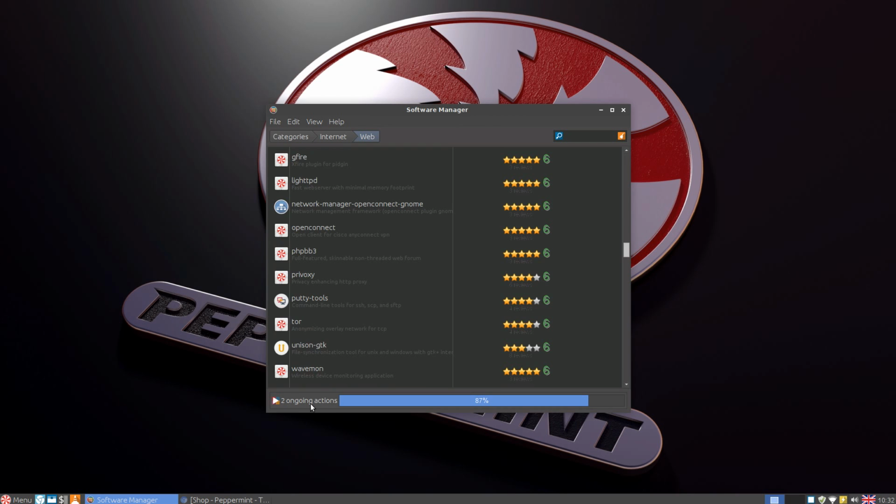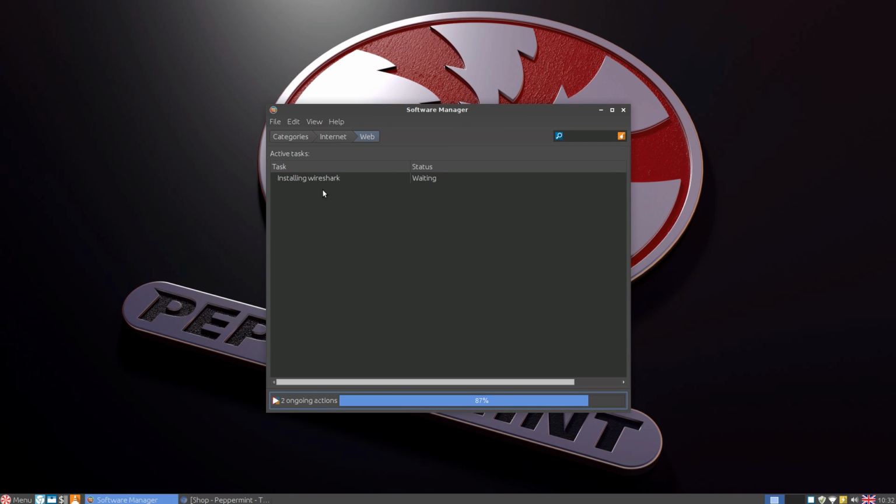Now, you notice when I clicked there it said not installed, but it actually is installing Wireshark here. It actually is installing it.